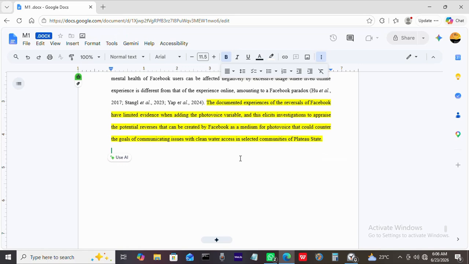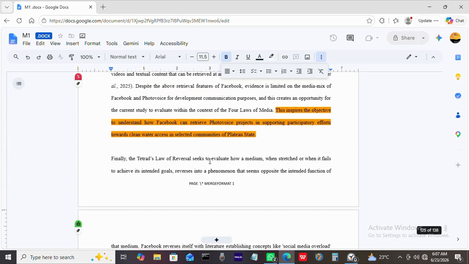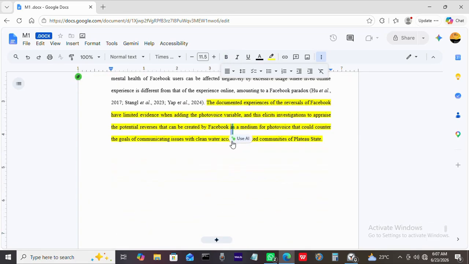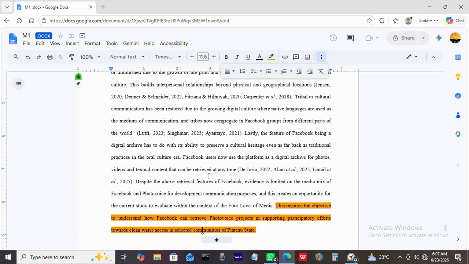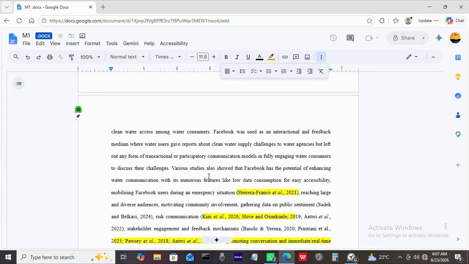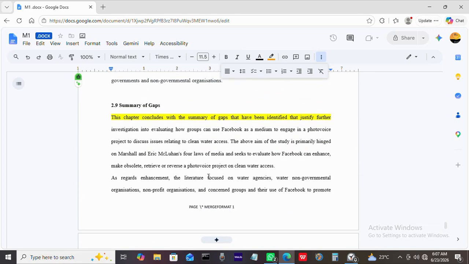literature theme by literature theme. If you have four objectives, you will have four literature themes, or maybe more than that, depending on the style. But it's good to be organized. Present all the studies you have done. Then what did they find out? Then what didn't they find out? And that should inspire your own objective one. Present all the studies. It should inspire your own objective two. Present all the studies. It inspires your own objective three. Then your last objective. So that is it for summary of gaps.